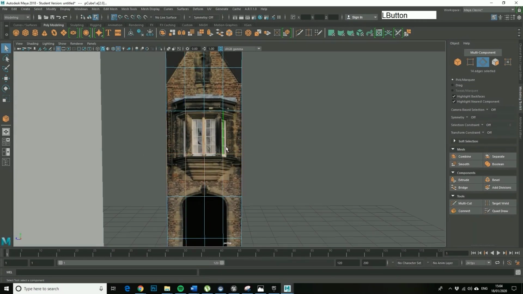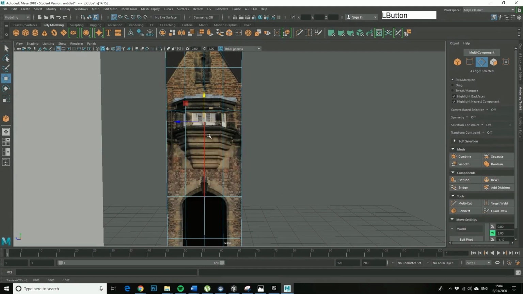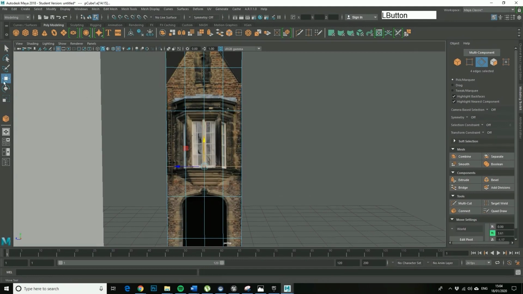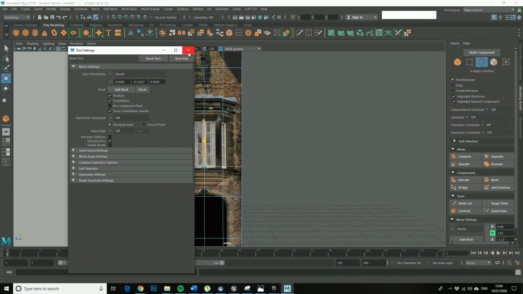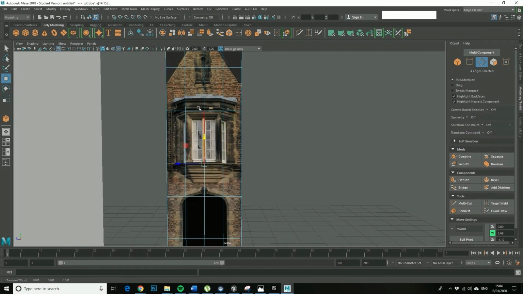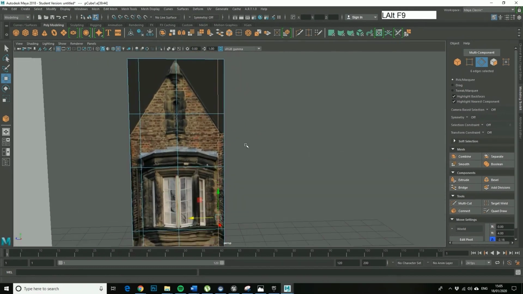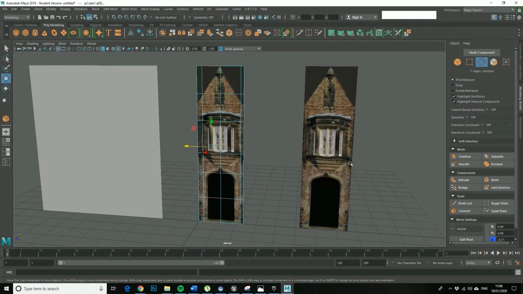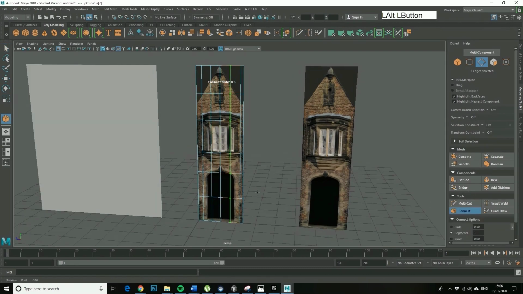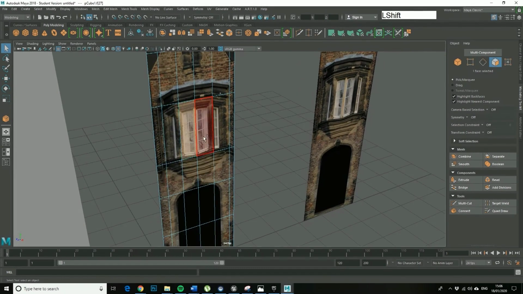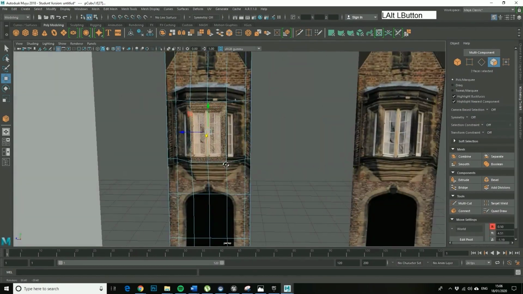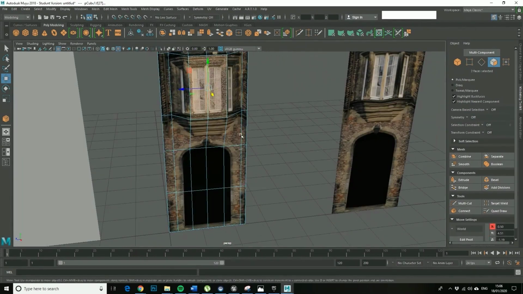So what I'm doing there is on the modelling tools. I have to talk fast as well when I'm doing this. On the modelling tools, I preserve UVs. I'm just putting in connect, which subdivides the face, which is very useful when you need more geometry. I'm just doing that there, selecting those faces, pressing connect. It subdivides the geo. I'm just pulling that geo out to give us some depth.